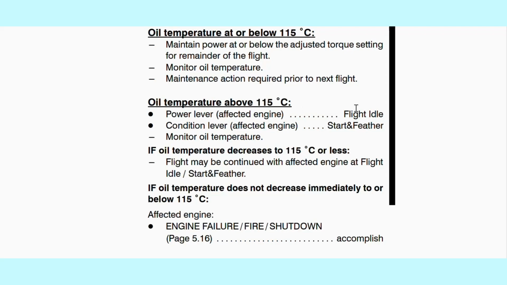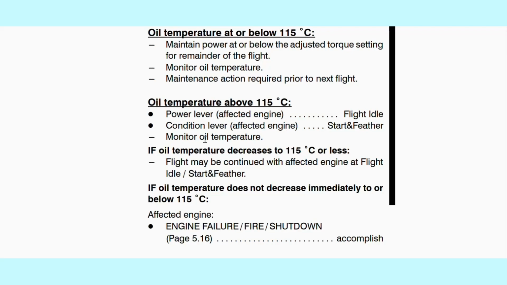Now you are putting it to flight idle. Before it was just a reduction, you remember? Now it's just flight idle, and the condition lever of the affected engine to start feather. That's another thing you've done now. The first one failed. Now you've done the second attempt to see if it works out.